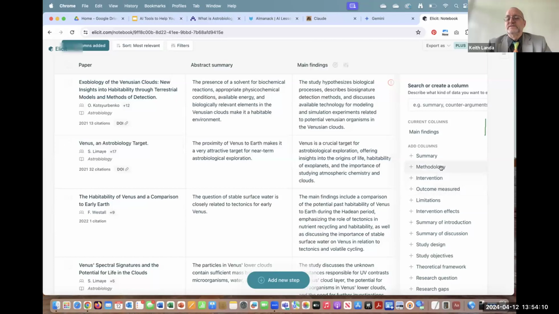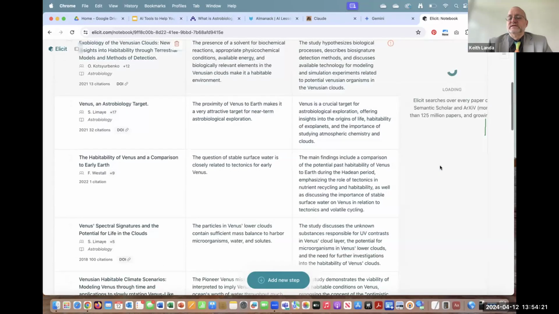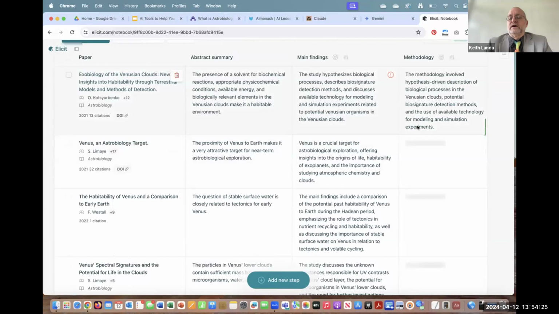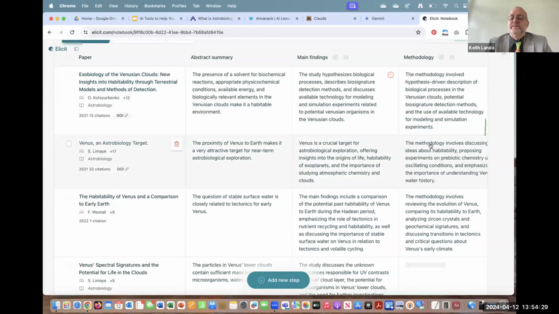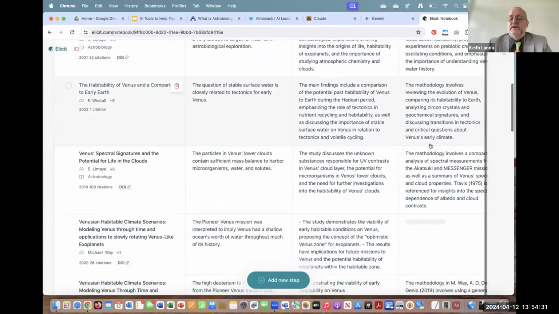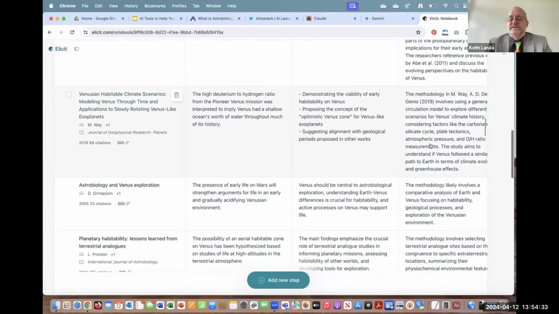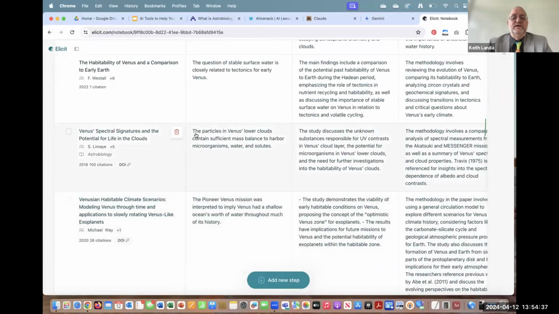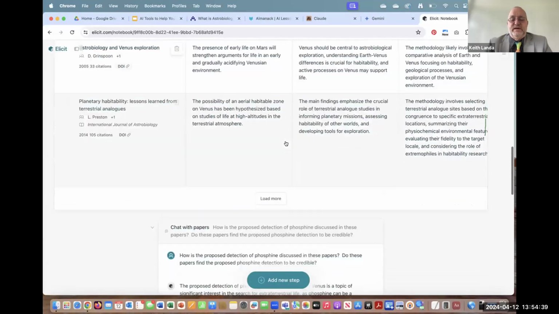If you want the AI to list the key aspects of the methodology for each of these papers it has brought back, you can just add that column, and you'll get a new column where it will go through each of the returned papers and give a little summary of the methodology. So it's quite a very useful tool for doing some initial screening of a set of papers.